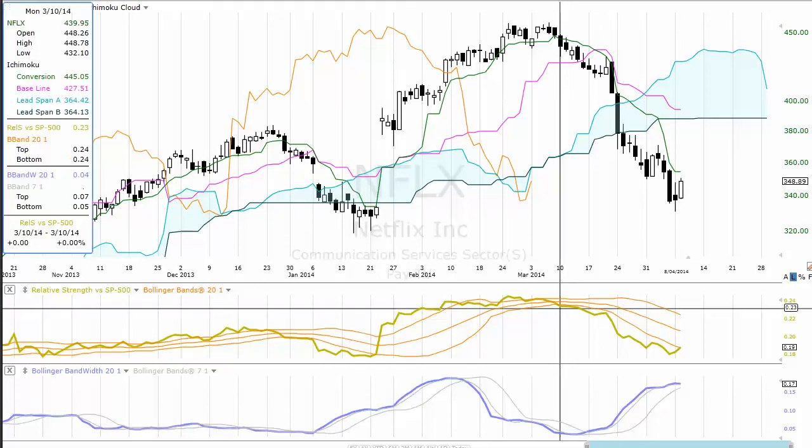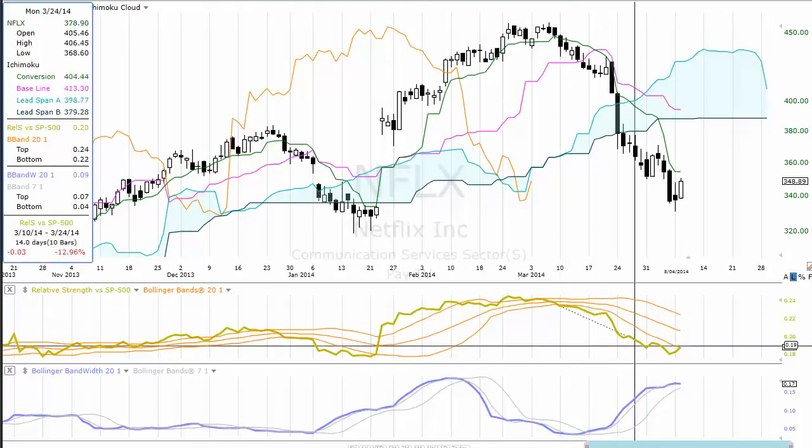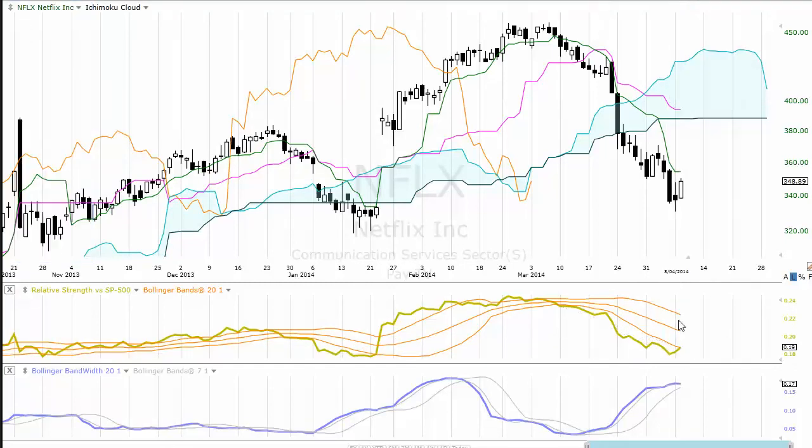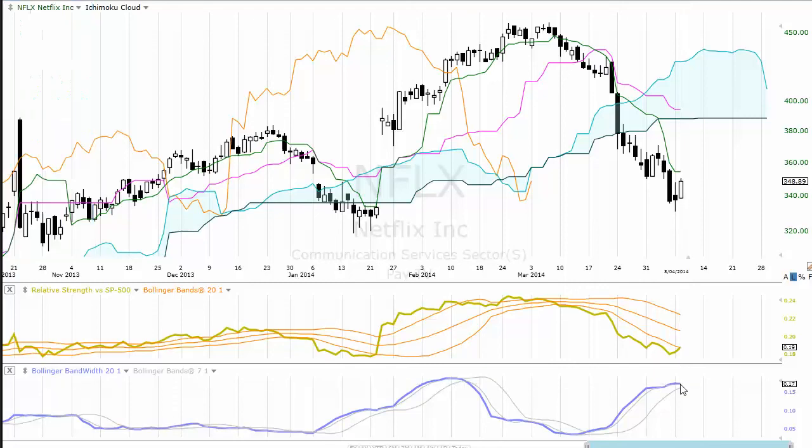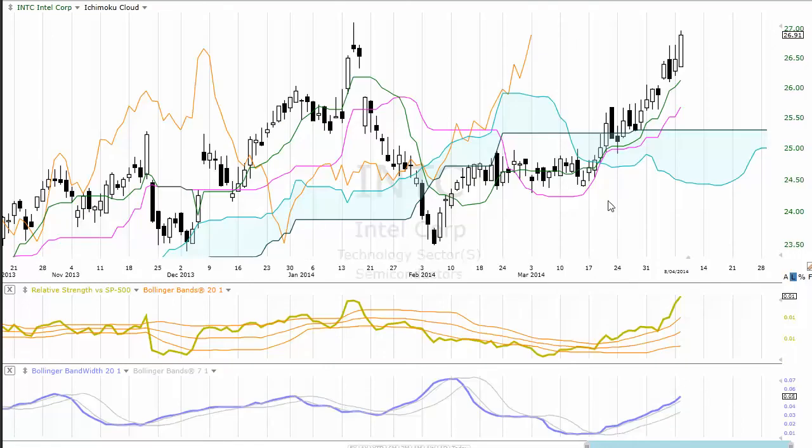If we look at the underperformance here for this long period of time since March, very solid, very substantial underperformance, we have now seen the relative strength move back to within the Bollinger Bands on the relative strength, and it does suggest that we are either going to see a rally or some congestion here, and we certainly do look to be at or very close to a cyclical high in volatility. So with volatility coming off, there's a very good chance that we won't see this downtrend continue.